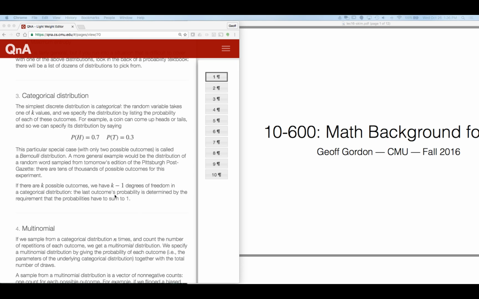So let's start with a categorical distribution. This is probably familiar already. If you have just one of k possible outcomes for an experiment, you can separately have a probability for each one of those outcomes. And the only constraint is those probabilities have to be non-negative and sum to 1. And that situation is simple enough that maybe it doesn't even deserve a separate name, but we have one. It's called a categorical distribution. And so one of the distributions that you saw was for a biased coin flip, where you could have probability of heads be 70% and tails be 30%. With only two outcomes, it's called a Bernoulli distribution. That's a special case of a categorical.